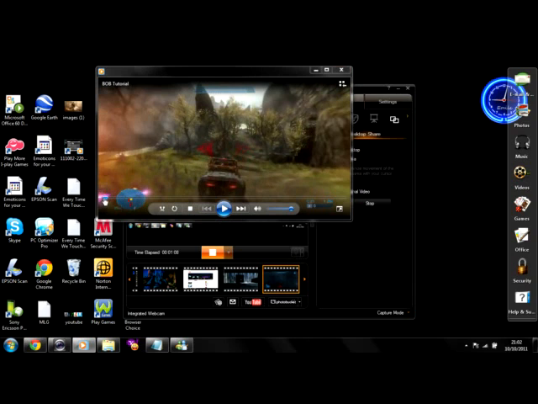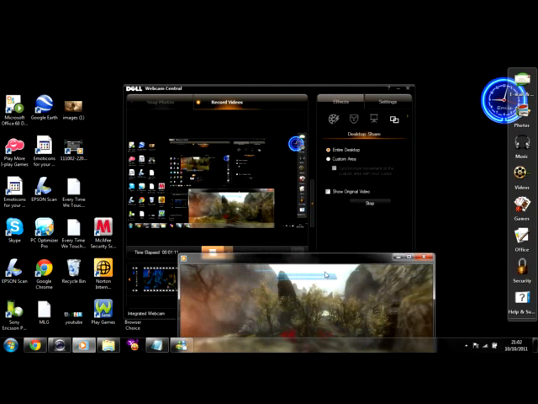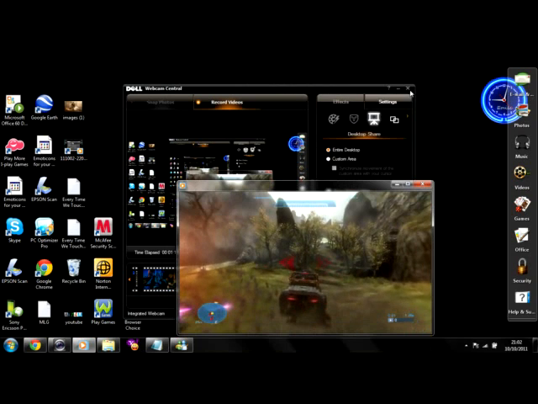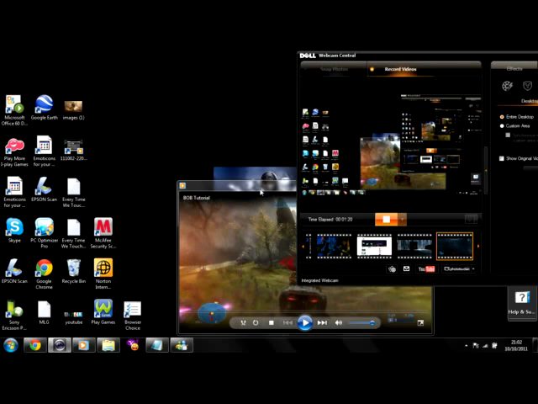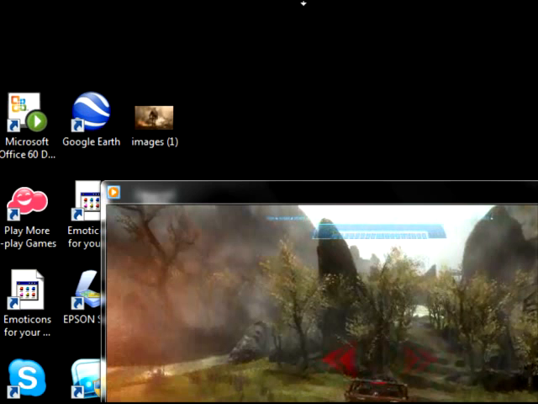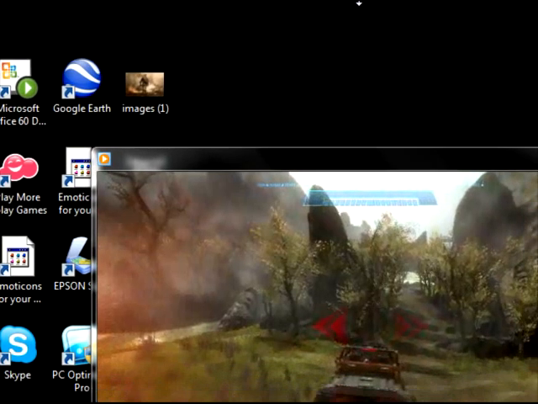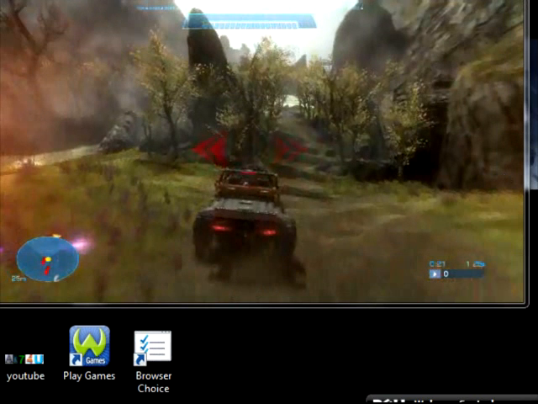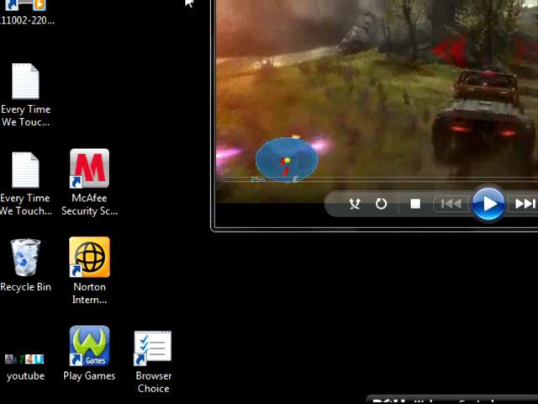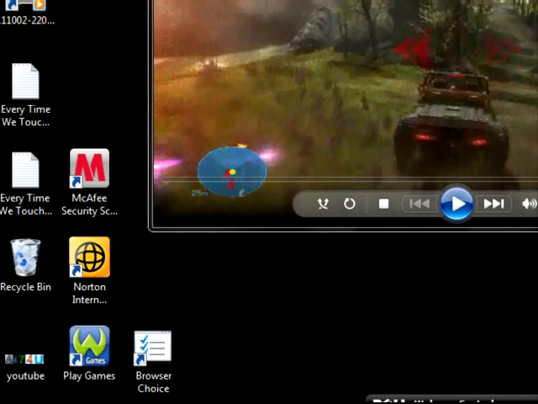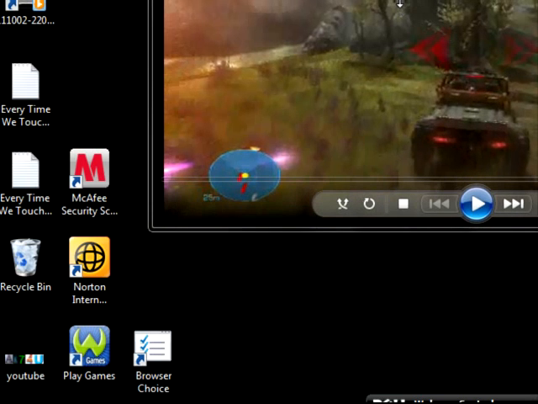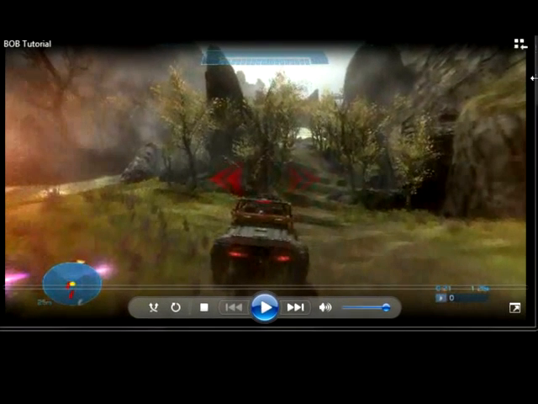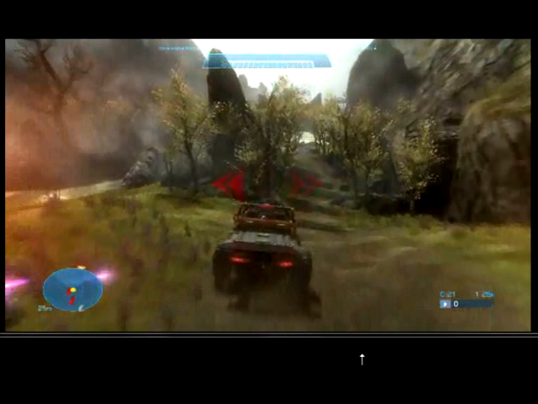Okay, so what you do, put it there. I don't know if you can see. Put it there, then move this over a bit, move this on top of it, click on custom area. When you do that, just drag it to your video. All you want to do is just pull down the webcam thing, put it at a good angle, like decent. Let me just see. I guess this will be okay. Just drag it over, and then just pull it out using the edges. Then just pull it up.